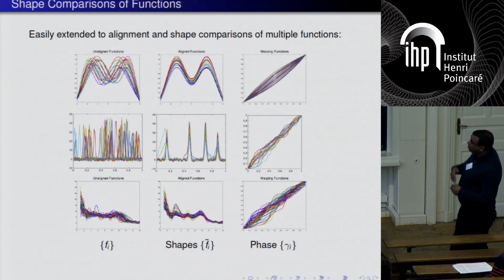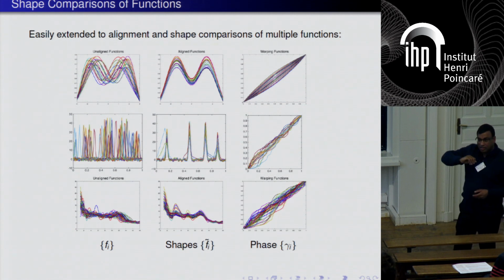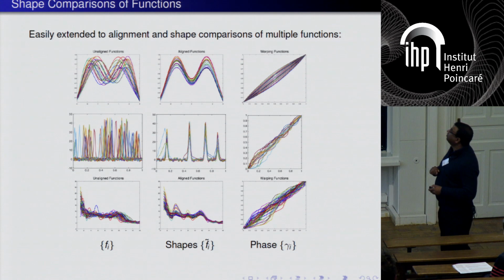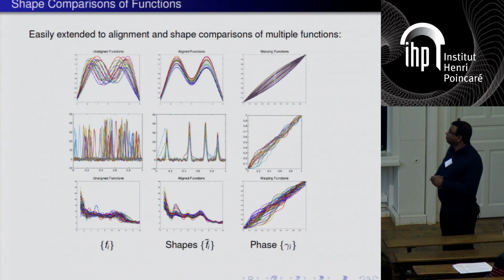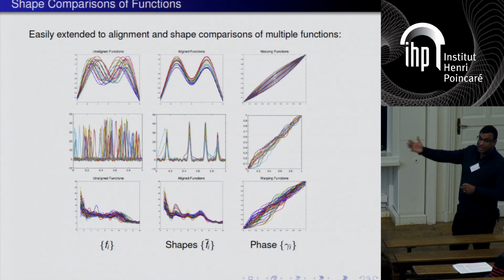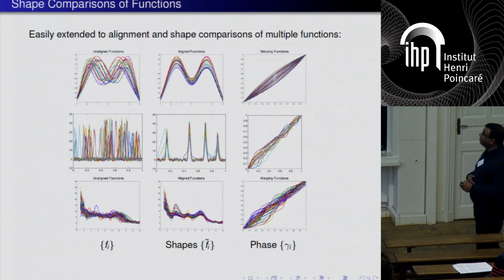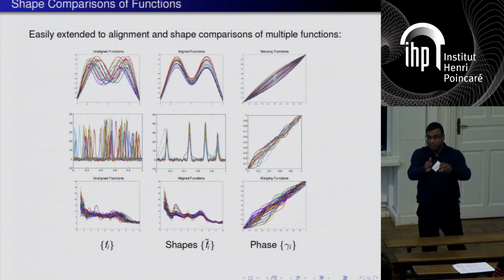One can extend this idea to multiple functions. This is a very simple code. It's about 10 lines of code, and it works rather fast and rather well. This is the input to the code: a number of functions, no other parameter. There's no tuning needed. And what it outputs are the aligned functions. They have all been time warped to do the alignment, so in some ways they represent the shapes. It also gives you the phase component, the time warping that was done in aligning. So this is a tool for taking the original functional data and breaking it up into the shape part and the non-shape part, the phase part. Okay.